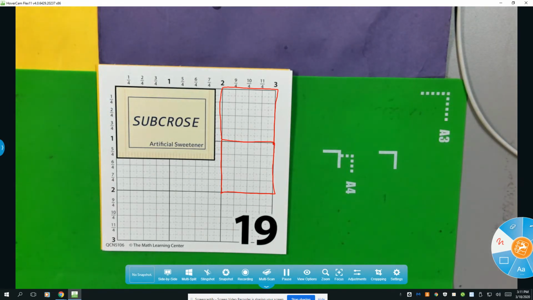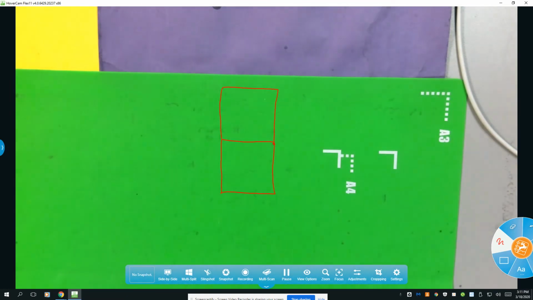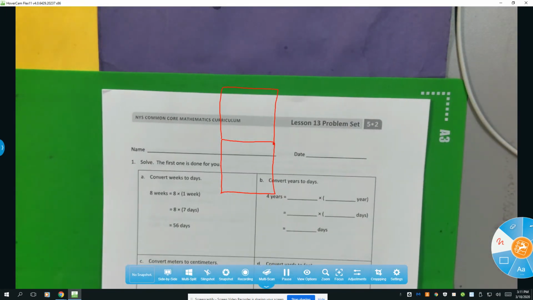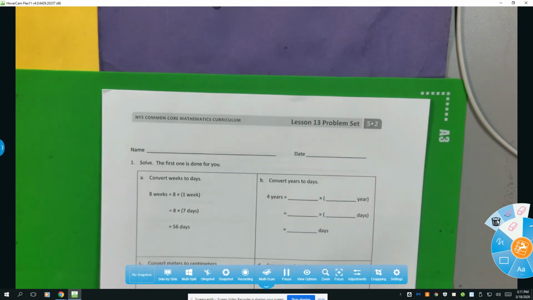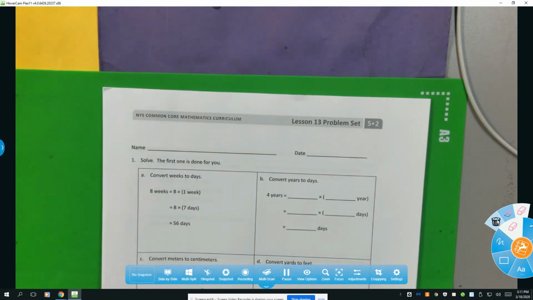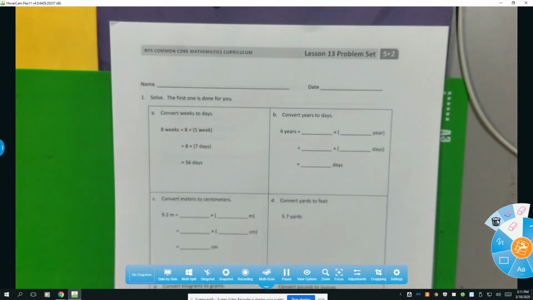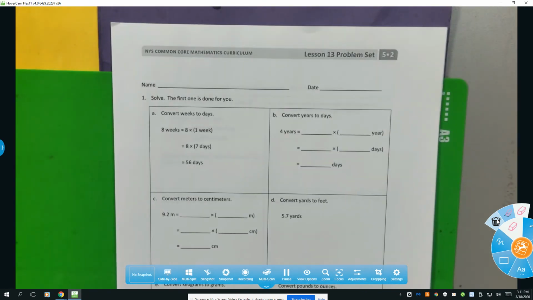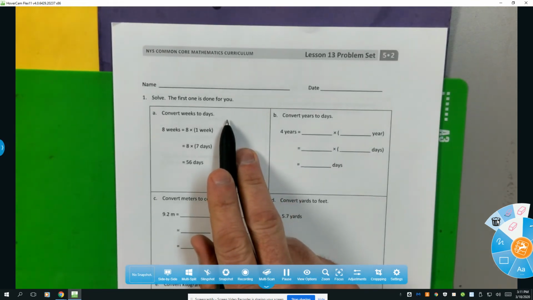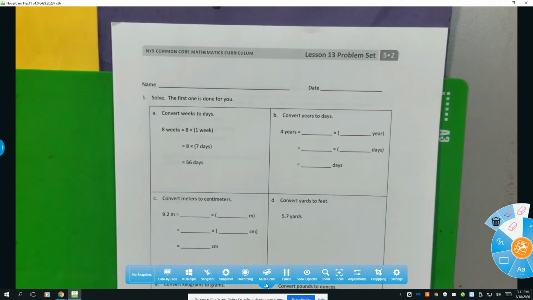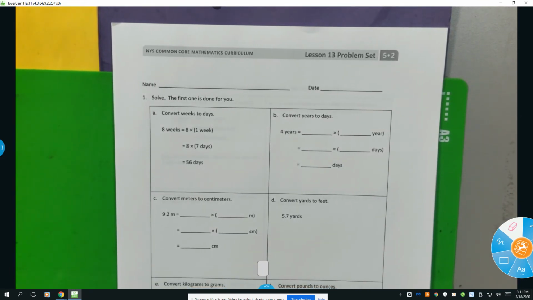Let's go on to our lesson. Okay, so we are going to immediately start working on something brand new. And we are going to be converting units from one unit to another. So this isn't really difficult. So let's just do the first one together. So this is where you'd want to get out a piece of paper. Okay, have that ready. And remember, you can hit pause. So if this isn't working out for you, just hit pause and everything should go pretty good.